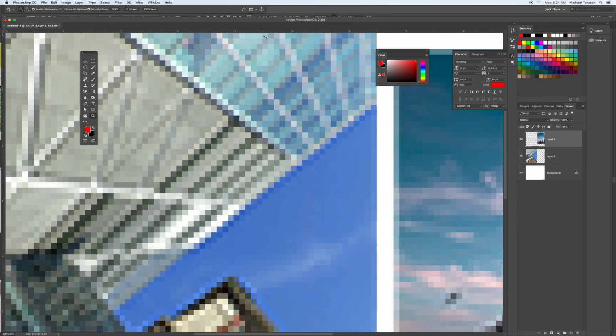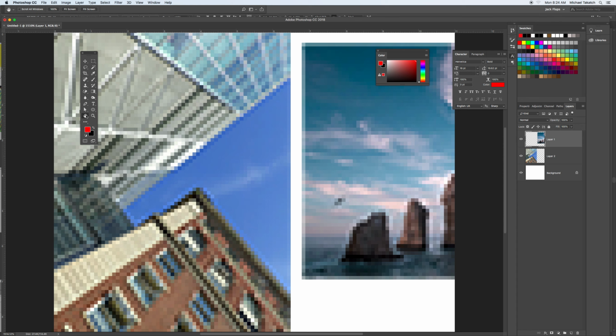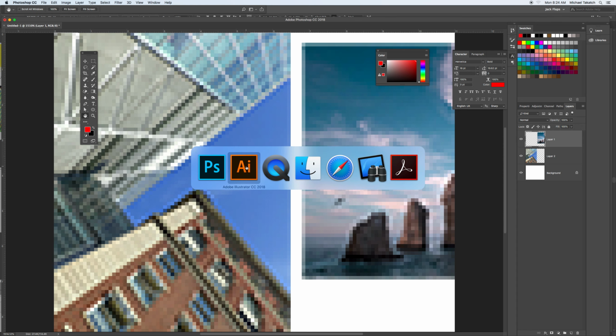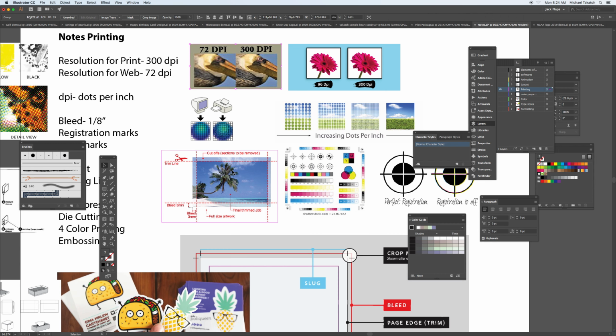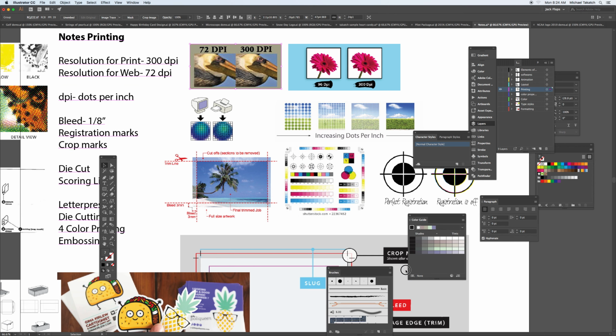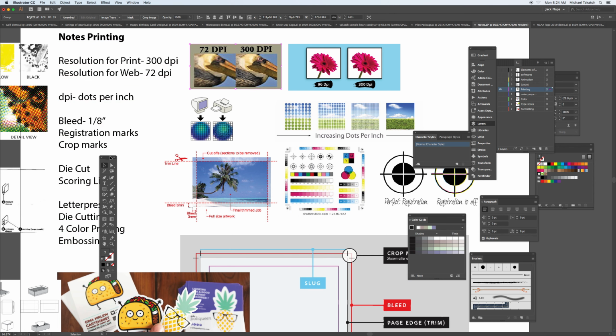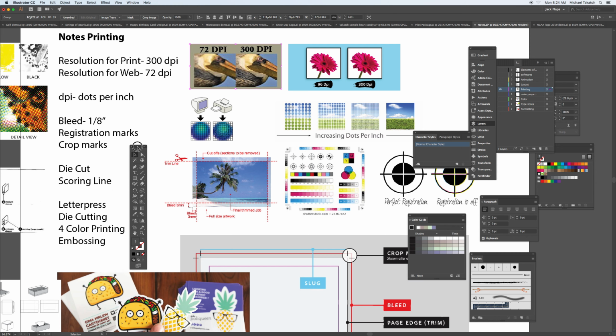So there's 1, 2, 3, 4, 5, 6, 7, 8, 9, 10 within this inch right here. So that's where the lines per inch related to printing also relate directly to Photoshop and also the internet and the printing process. So it's giving you that. The other items that are on here that I just want to touch with you to help you out on this is the printing, the cutting, and the registration marks that we kind of talked about a little bit.